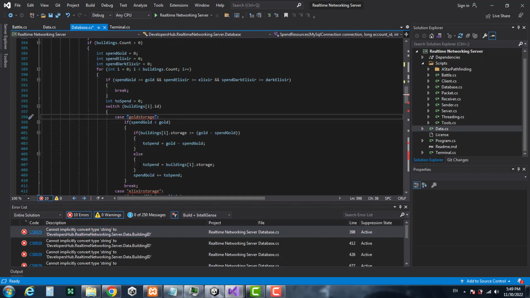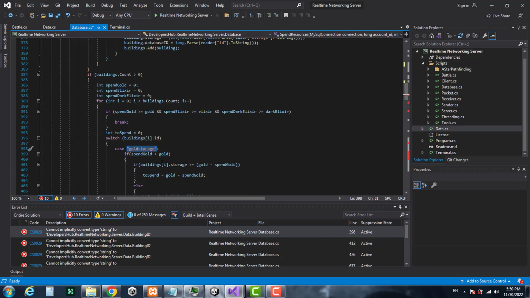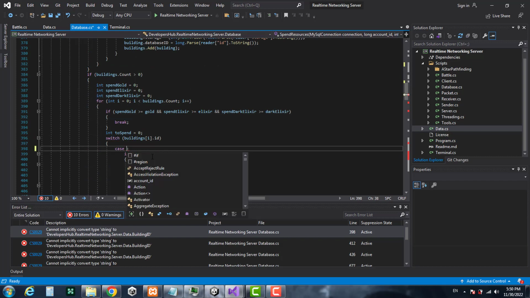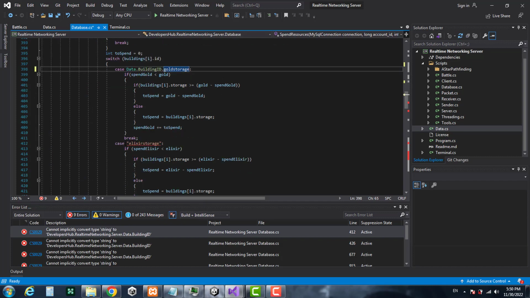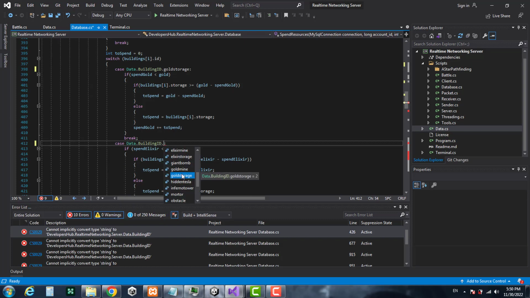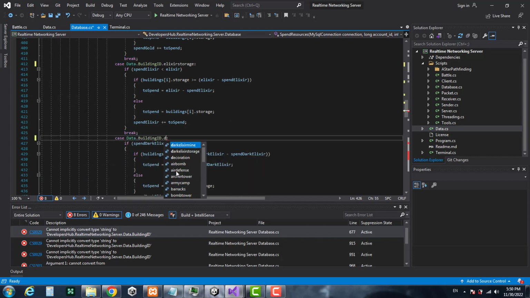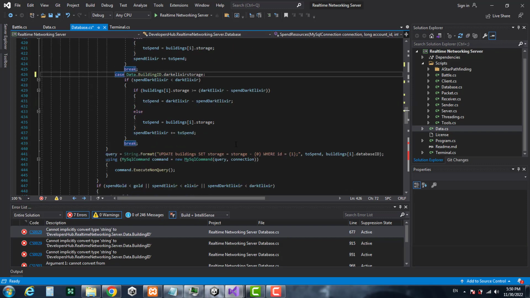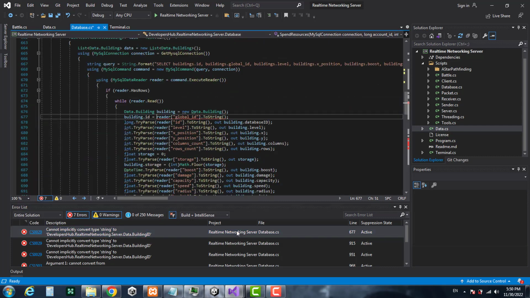Let's go to the next error. As you can see, we have an error exactly because of that. So in the case of gold storage, it is going to be data building.gold storage. The same thing for this one. This is going to be data building.elixir storage. And the same thing here, dark elixir storage. So that is going to take care of that. Let's go for the next error.